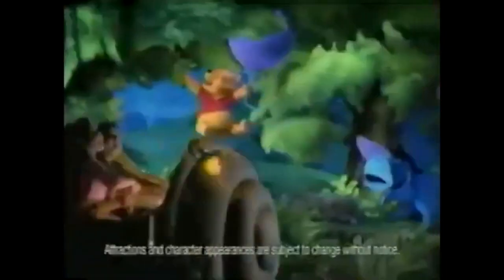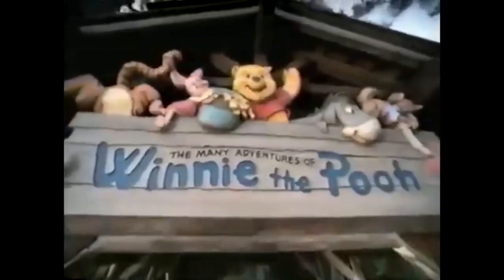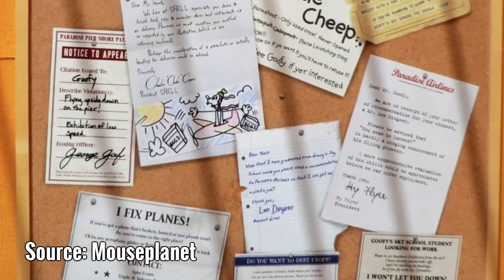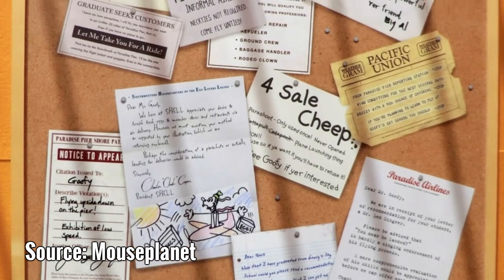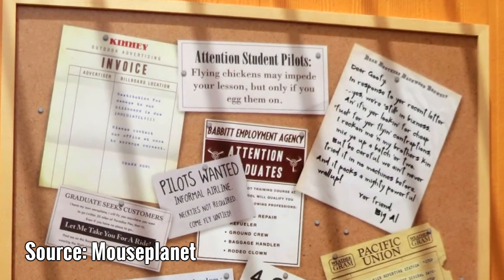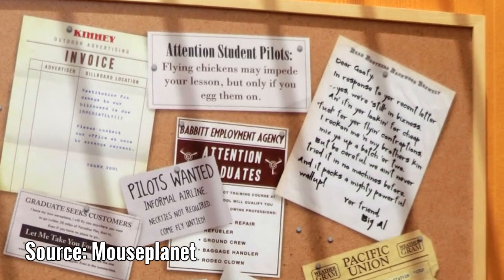Say what you will about the replacement, but this shows that Imagineers recognize how important these attractions are, and how they continue to pay tribute to them long after they've been removed. And to further prove that point, there's another reference to it at Goofy's Sky School at DCA. There's a bulletin board in the queue with a bunch of letters and advertisements. In the top corner, there's a letter coming from Bear Hall. Contrary to popular belief, the bears are still kicking around.